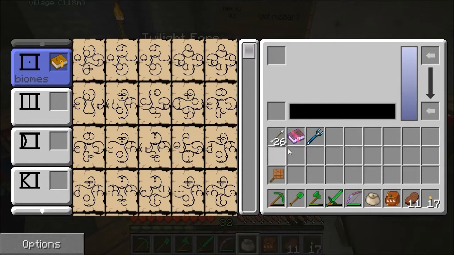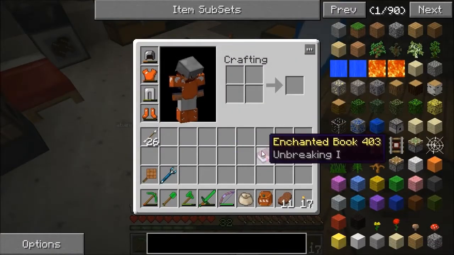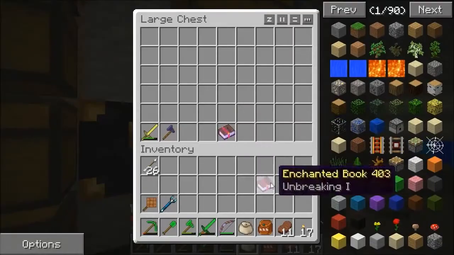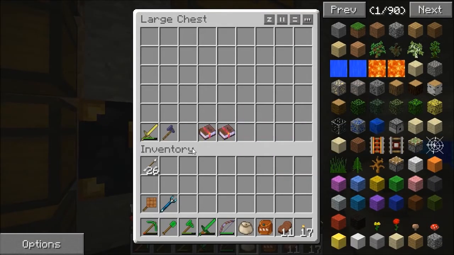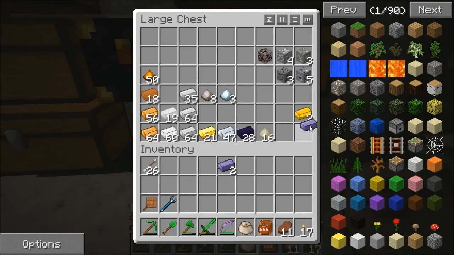Unfortunately, when you sort that, it sorts your inventory as well, but it's not a big deal. I've got an Unbreaking 1 book out of a chest, which is pretty cool. I'm going to put that in there for now with my punch book. And what I also got was a couple of Thalmium ingots. I already had one. I got another 2 Thalmium ingots.